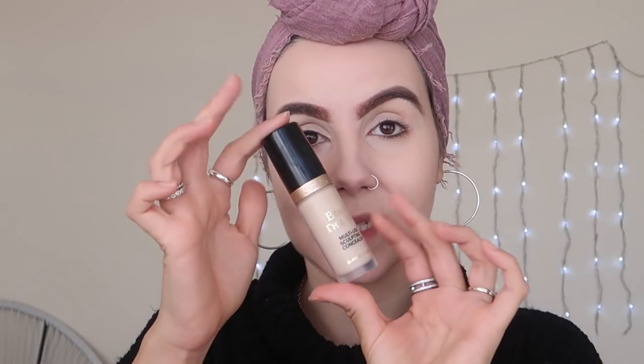I love how it covers a bit of that redness around my nose, because I get a lot of redness around my nose. I don't know why, but it's something I've suffered with for the longest time ever. But since I'm doing a full-on look, I'm gonna go for an extra pump, because I'm doing this whole look for you guys, so might as well look cute. So that is the foundation done. This is how it looks close up. I love this foundation, honestly guys, it is beautiful. I look a bit washed out, but I am gonna add bronzer obviously. Anyways, for concealer, I am gonna use the exact same Too Faced concealer and conceal underneath my eyes.